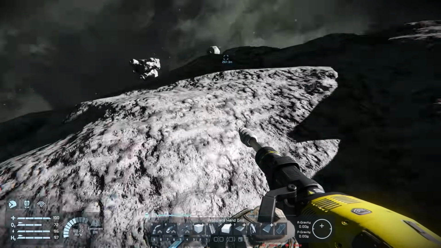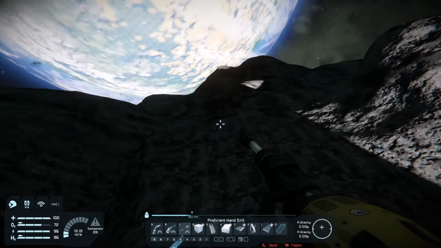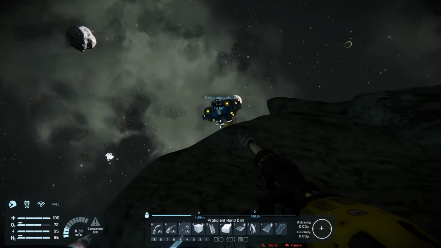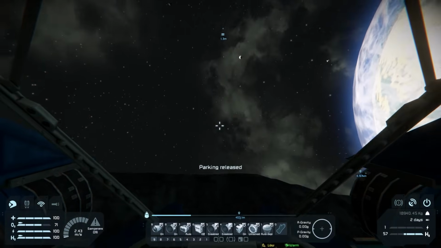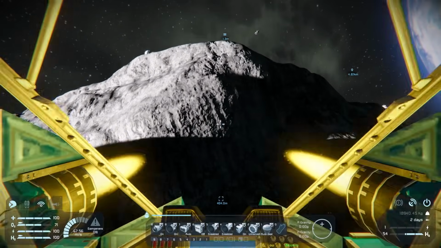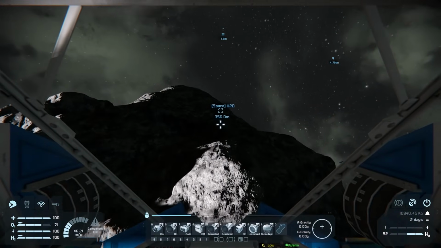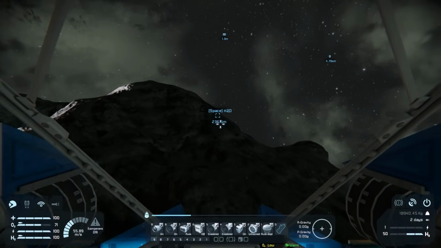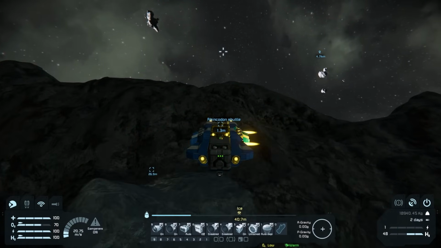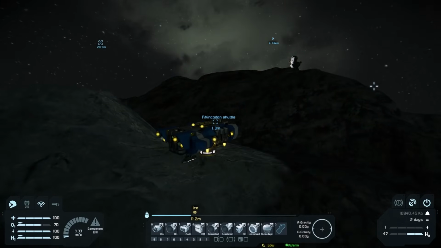So we're going to bring the Rhincodon round. I thought that was an ore patch then, it looked slightly off colour. Yeah, we'll bring the Rhincodon over. We can be wasteful now that we've got... well, we know where ice is. Just burn through fuel. That's absolutely perfect. It's right on the way back to Earth as well, so we can refuel here.